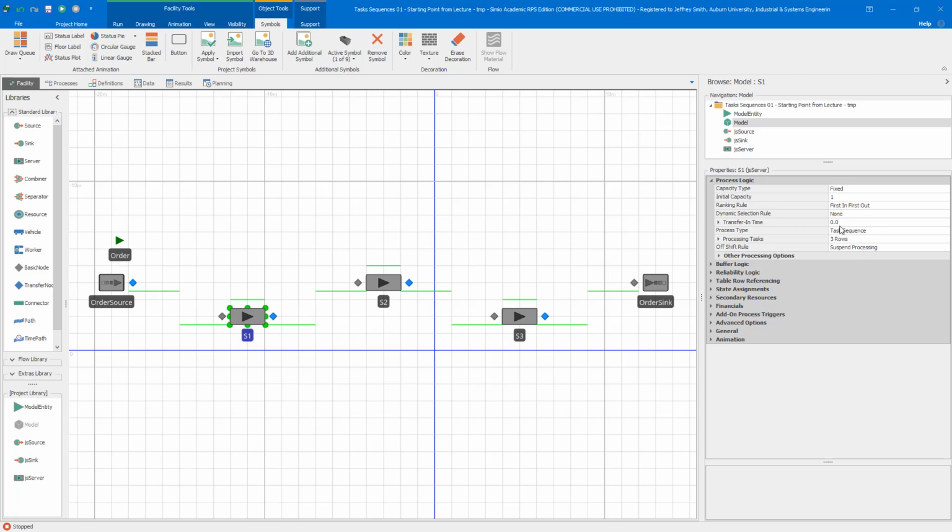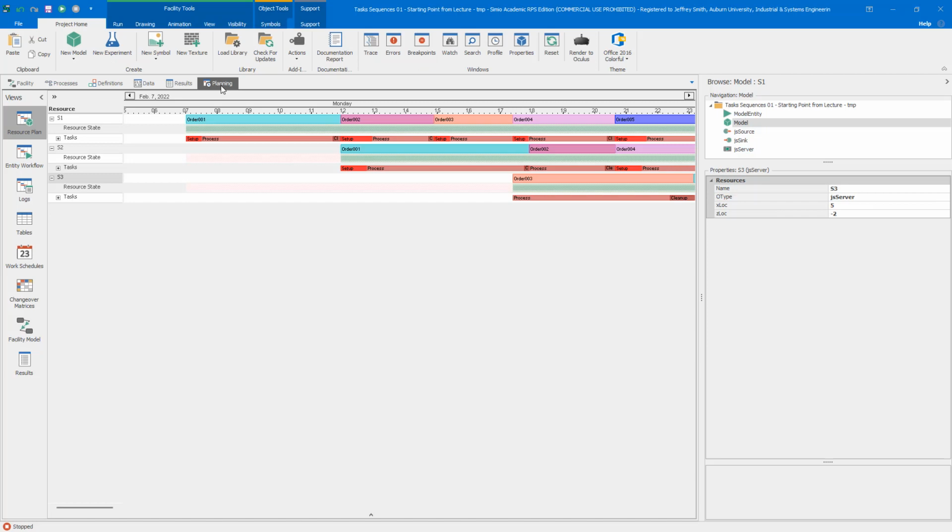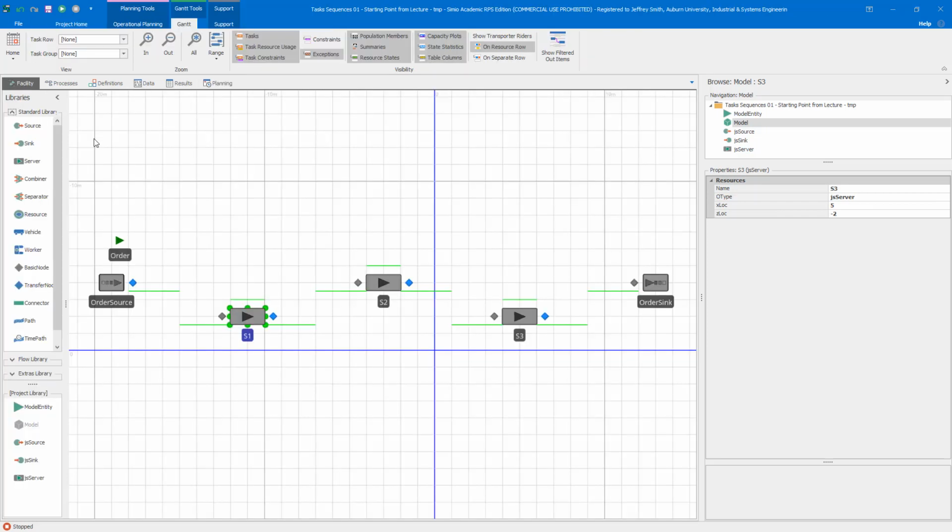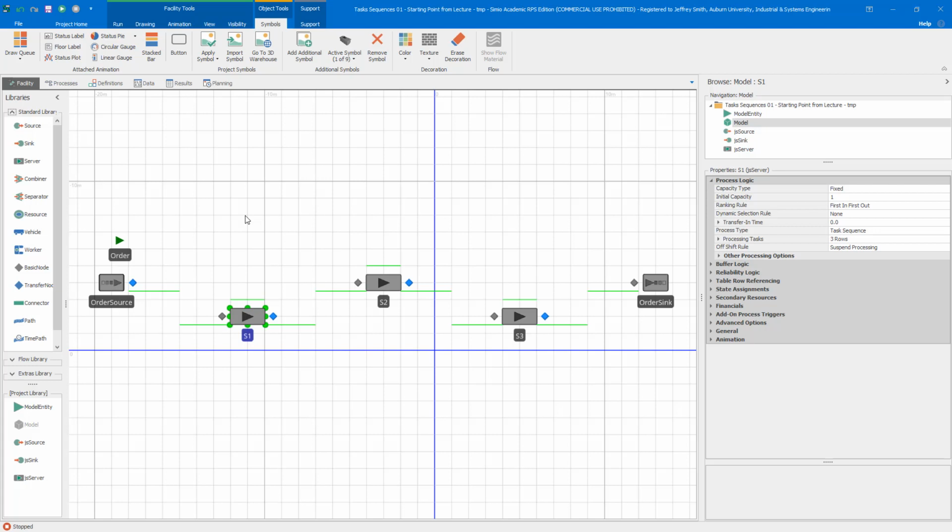So I could just as easily have set that without using task sequences. So in this particular case, the only thing the task sequences do is let us see that on the planning view. In the next video, we're going to change that a little bit, and we're going to introduce the notion of secondary resources, where we say, well, one reason I want to have this kind of structure is suppose that the setup and the cleanup require secondary resources, like a different operator, right? Then it becomes very difficult to implement without using task sequences, and so that's why we wanted to introduce the task sequences first in a very simple model, and then in the next video we will add secondary resources, and then in the third video we will look at doing a table structure.